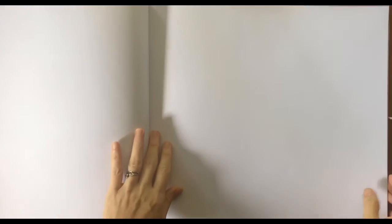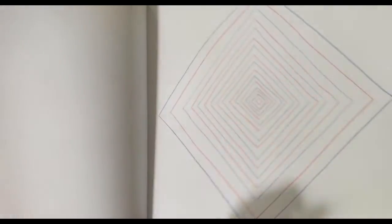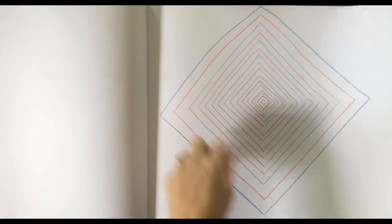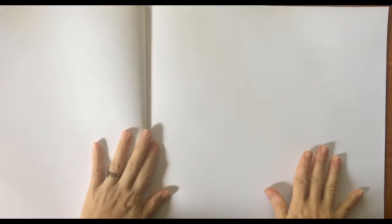Okay, dear children, here we go to do it in our main lesson book, the diagonal diamond spirals. Last week we had done the nesting diamonds, but this time we are going to be doing a spiral in, just like what you saw earlier. So we are now doing it in our main lesson book.